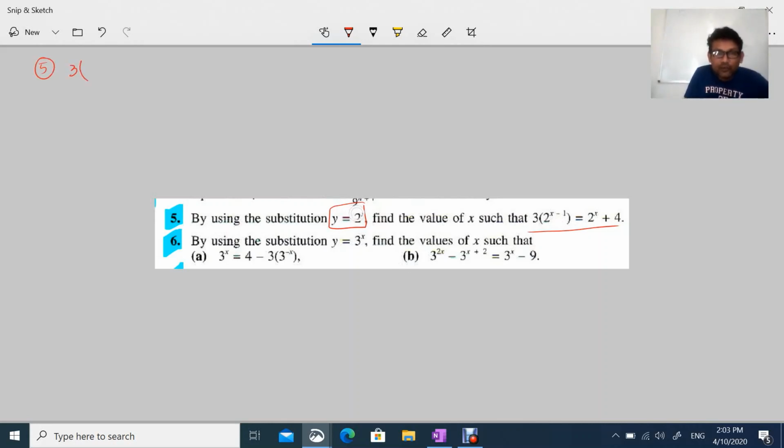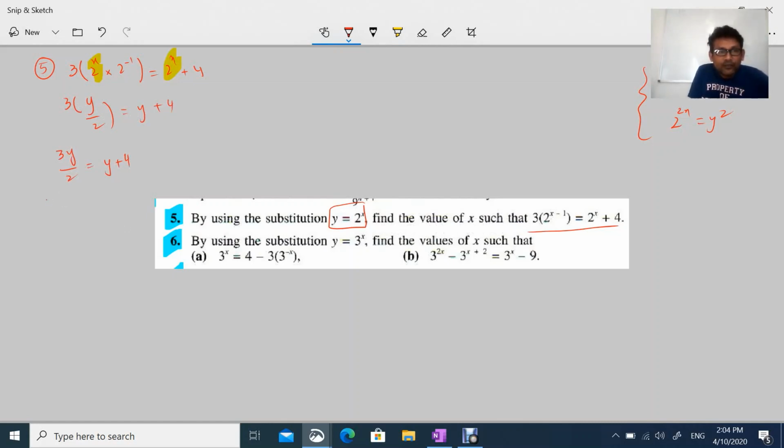3. So it means I have to think about 2 power x. Okay, just one thing: 2 power x is y. So when you have 2 power 2x, this will always be y squared. Just note it down, maybe this will help you. 3, I will break into 2 power x multiplied by 2 power minus 1, because of the indices rule, 2 power x, and that will remain the same. Now instead of 2 power x, I can write y, and this divided by 2, and 2 power x is also the same, so we write y plus 4. Okay, this is 3y upon 2 is equal to y plus 4, and find the value of x such that.